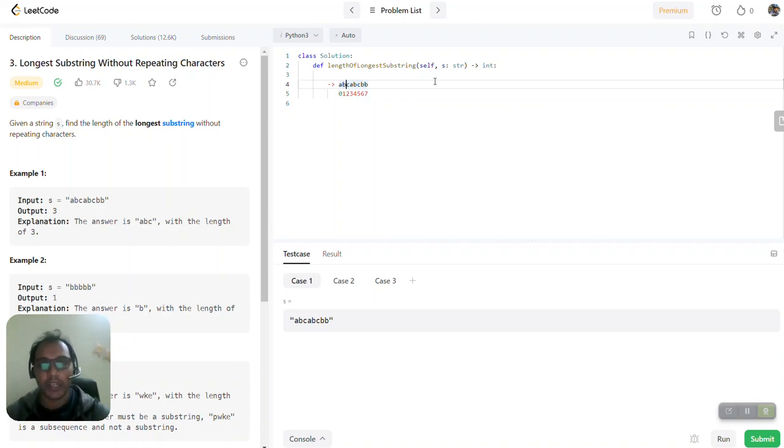We'll take an external data set, or you can say a hash map, to save as we go.